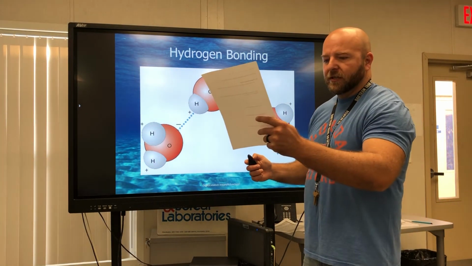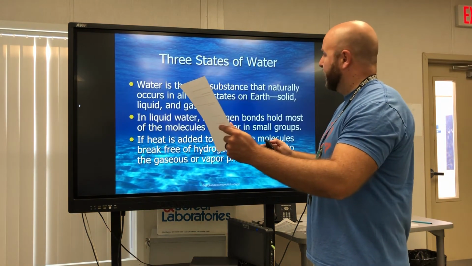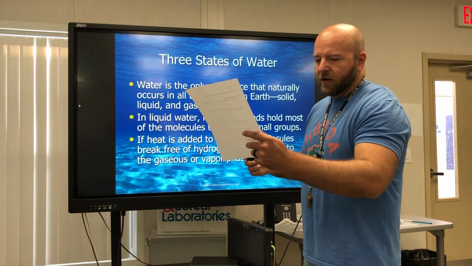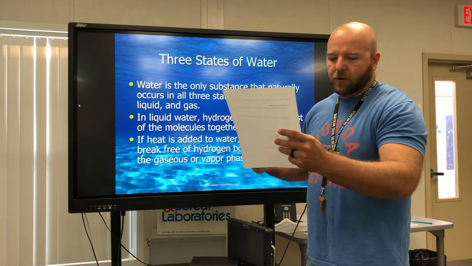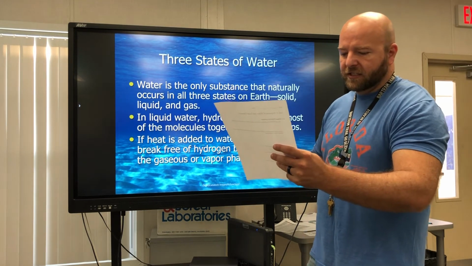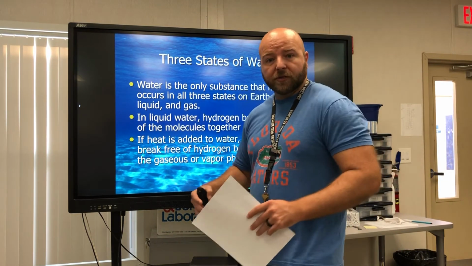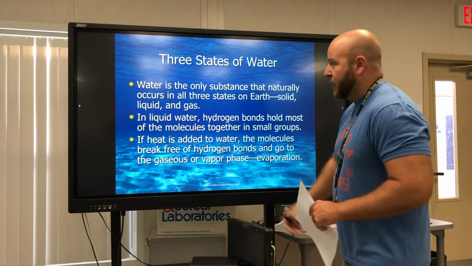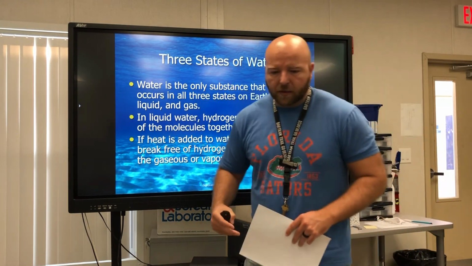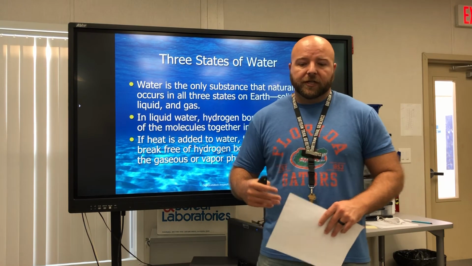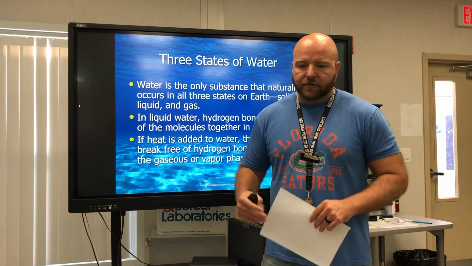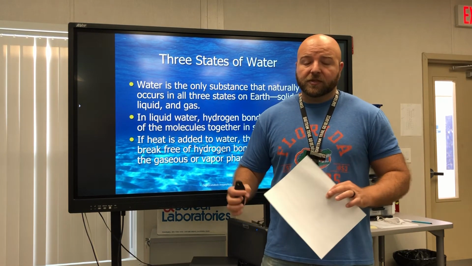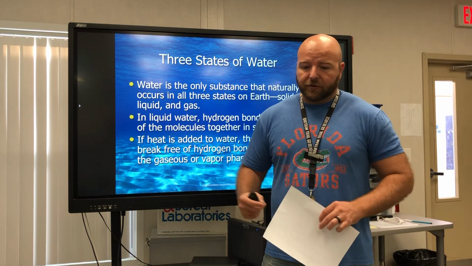Hydrogen bonding. I'm not going to worry about that. So, 3 states of water. For number 5, it just asks us, is water more or less dense as a solid, and why is that important? So we're going to kind of work our way towards that answer. Water is the only substance that naturally occurs in all 3 states on Earth: solid, liquid, and gas.